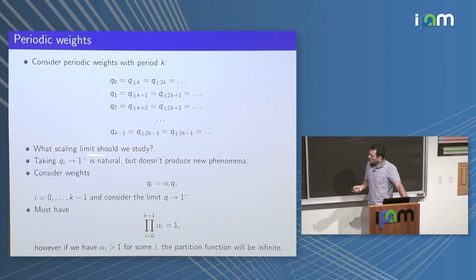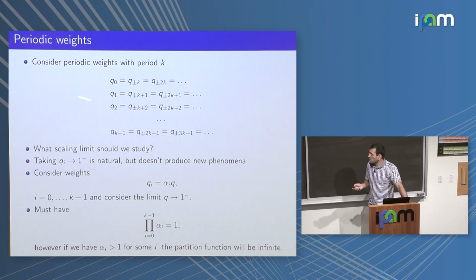So what you could do here, you could say, okay, we have now k parameters q, and we could still take the limit when these parameters q go to 1, perhaps at different rates. But it turns out that if you study this, then the system doesn't exhibit any new behavior. Basically, what you can do is essentially replace all these q's by their geometric average, and the system essentially behaves the same way as before.